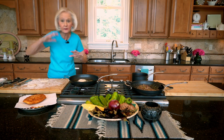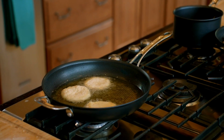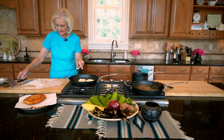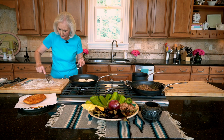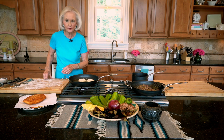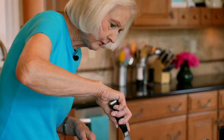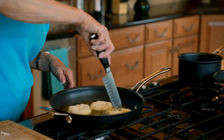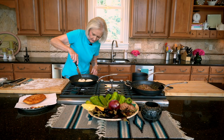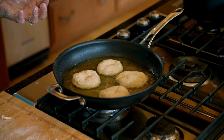As long as you have the oil hot, you might as well do dessert at the same time. And one more. Now, I did not have this at the Pueblo Cultural Center, but I knew I had this extra fry bread, and I thought, well, gosh, I might as well use it and have some dessert out of this. So that's what I did. So again, I'm going to put a little hole in the center of each one, just to make sure that it cooks through real well. And as you can see, it's taking almost no time at all for it to get golden brown, which is really exciting.